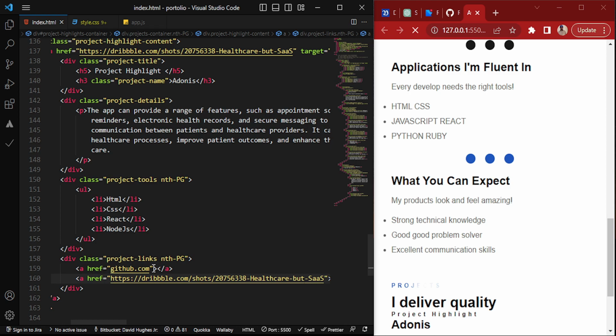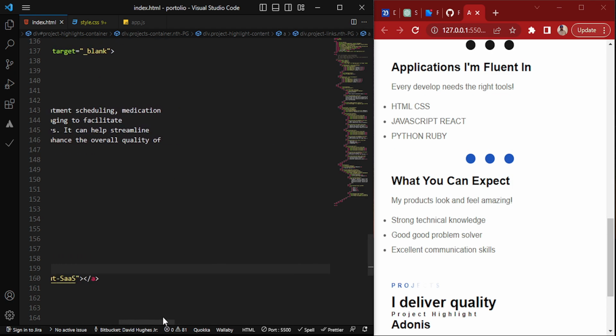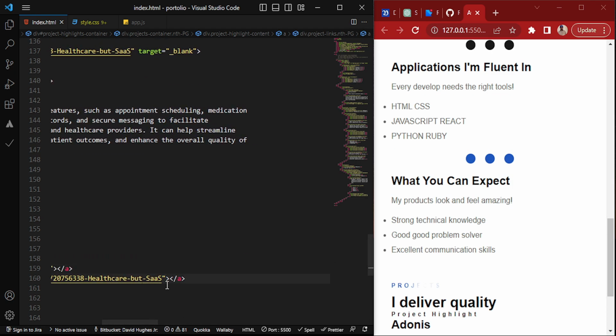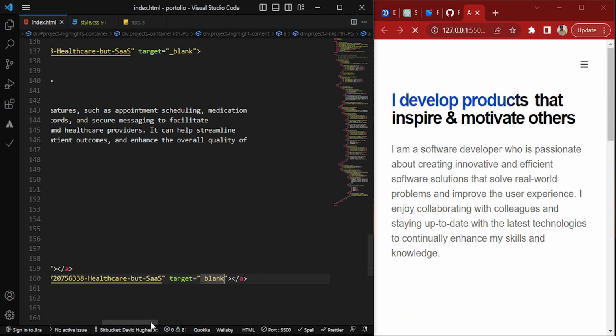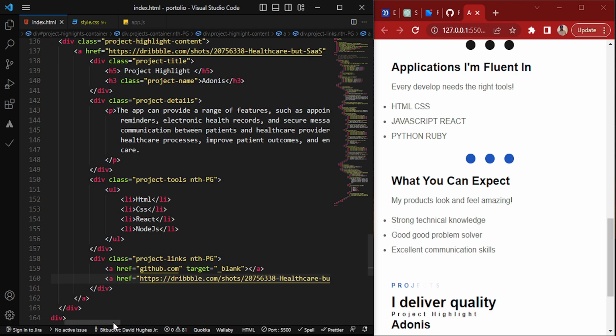I guess one thing I should have done was say target equals blank before I copied, because that was the whole purpose of copying it down. So if you did that, good job. Target equals blank.